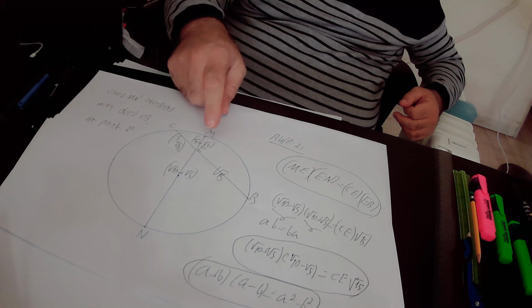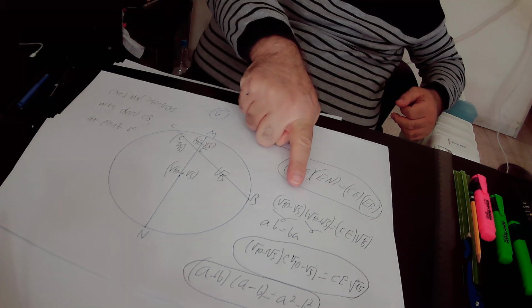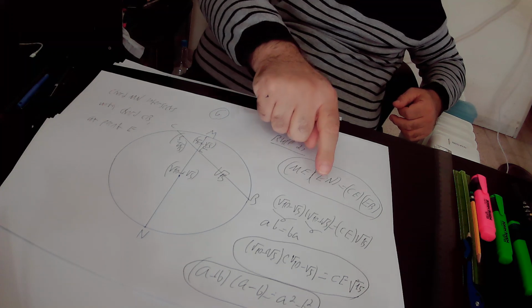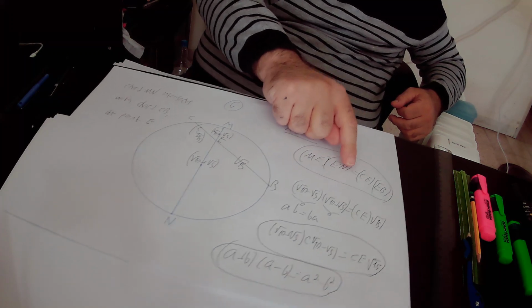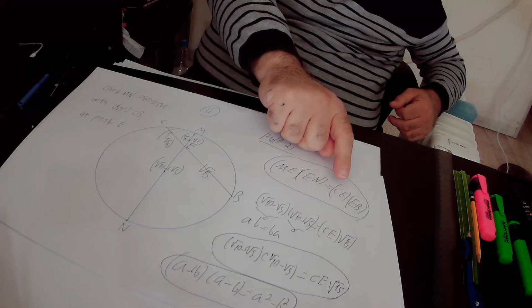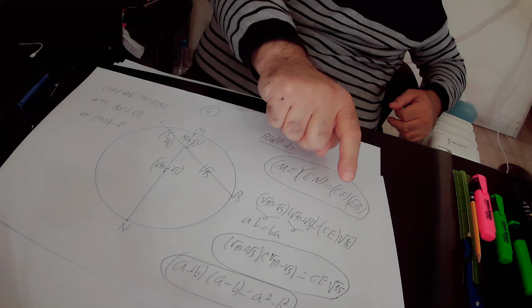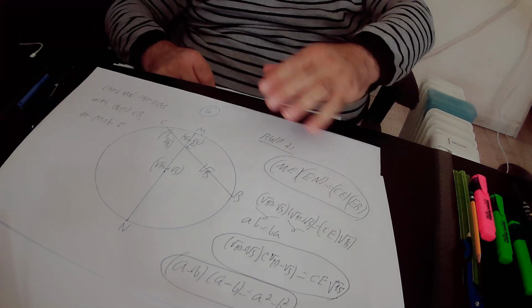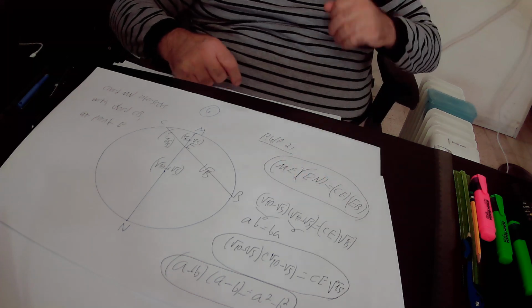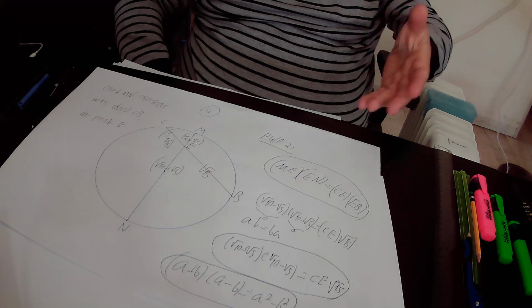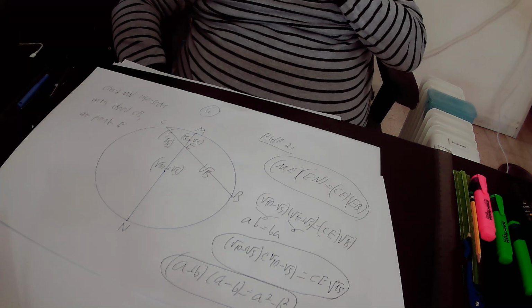So we substituted ME by square root of 10 minus square root of 5. We substituted EN by square root of 10 plus square root of 5. CE is the missing line segment, so we left it as it is. And finally EB equals the square root of 15, so we substituted EB by square root of 15. And we got this equation: square root of 10 minus square root of 5 times square root of 10 plus square root of 5 equals CE times square root of 15.